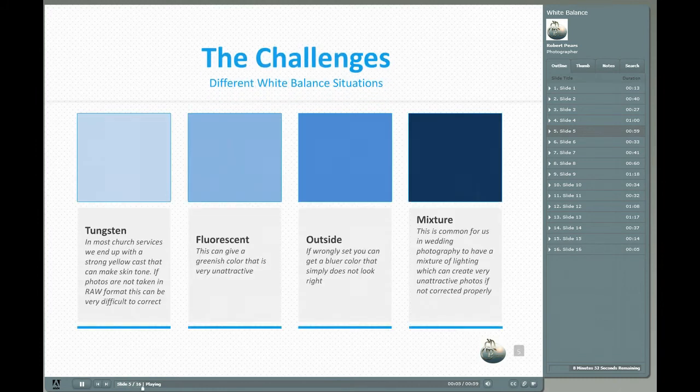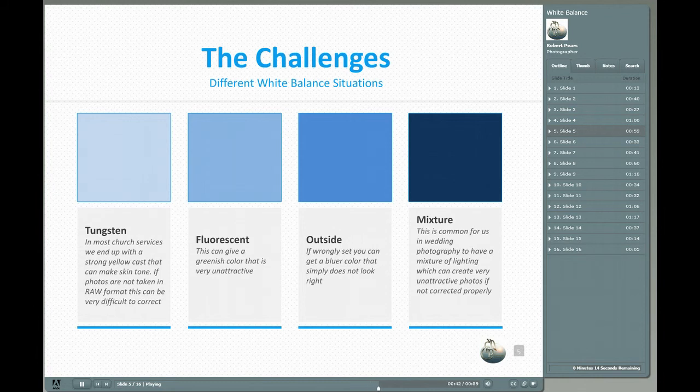Some of the challenges that we face, particularly for wedding photography, is the tungsten lighting that's very common in church halls and places like that, where we get this yellowy tint that occurs that again distorts the colors, distorts skin tones, and makes things look wrong. So if you're taking photographs inside a house or inside a building, you may see this. Fluorescent lighting, which I'm sure you're aware of, creates that greeny tint. Again, as we move towards more energy efficient light bulbs, that's becoming more predominant, and again we're going to have that issue arising. If it's set incorrectly, you go outside, you can end up with pictures that are bluey, just don't look right. Well, the white balance is incorrect.